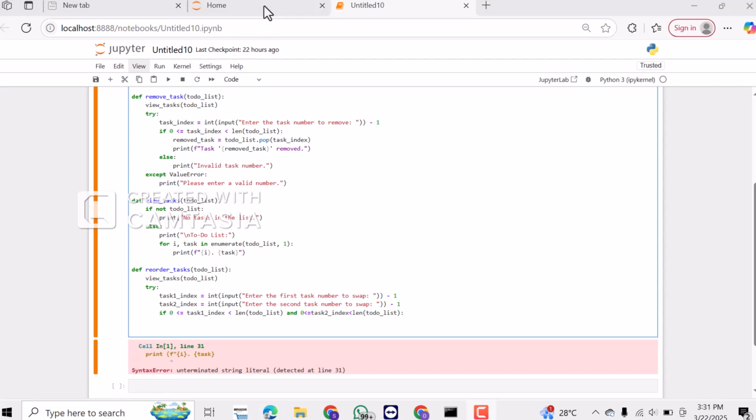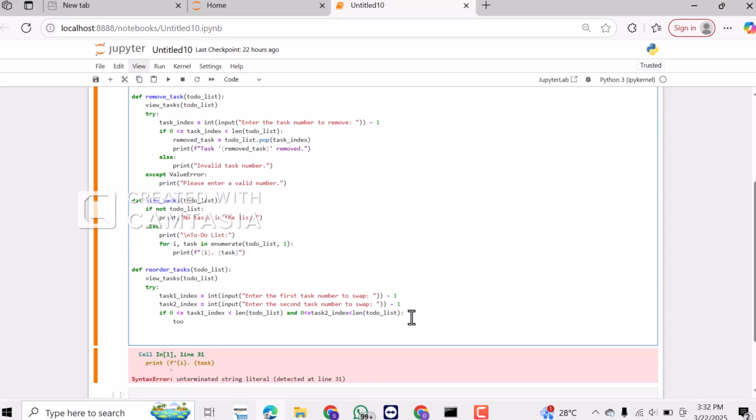So I can say to do underscore list, then take tags 1 index.